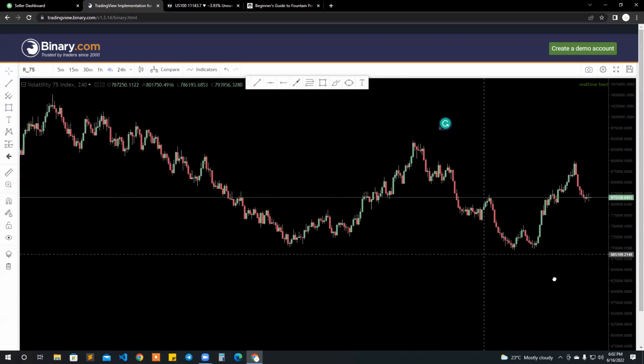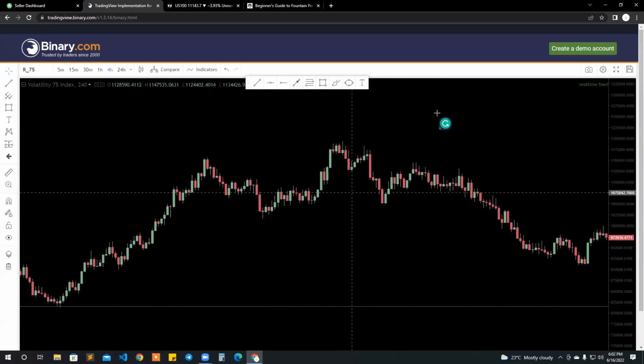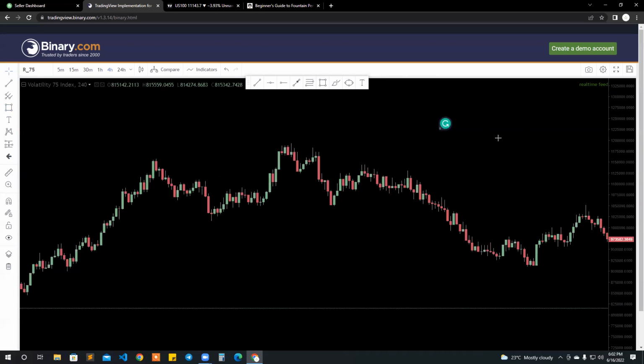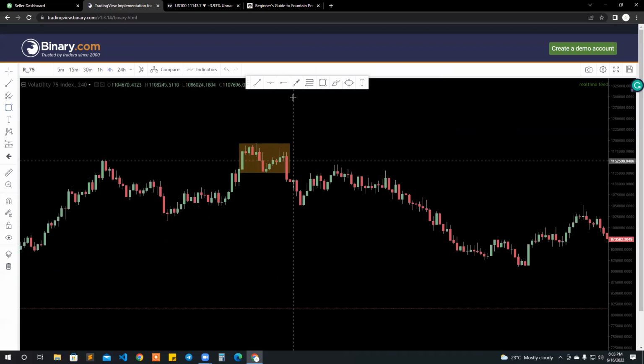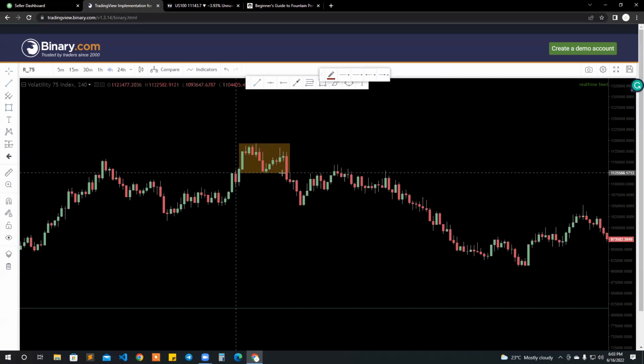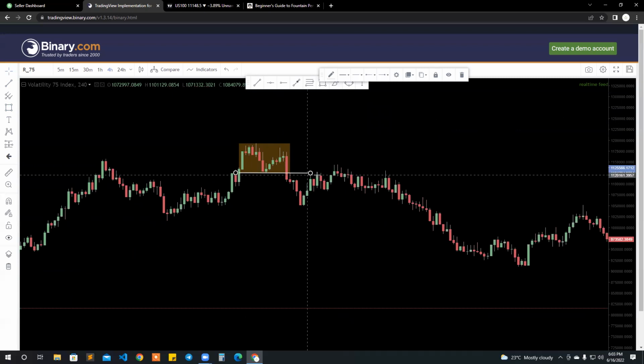So when you look at this, you discover, even here, let's just start from here, how the market started moving from this level here. So this is the structure. This is how you mark the ranging market structure. And it also has its level of demand. I will give it white color, like that. So this is a demand here.